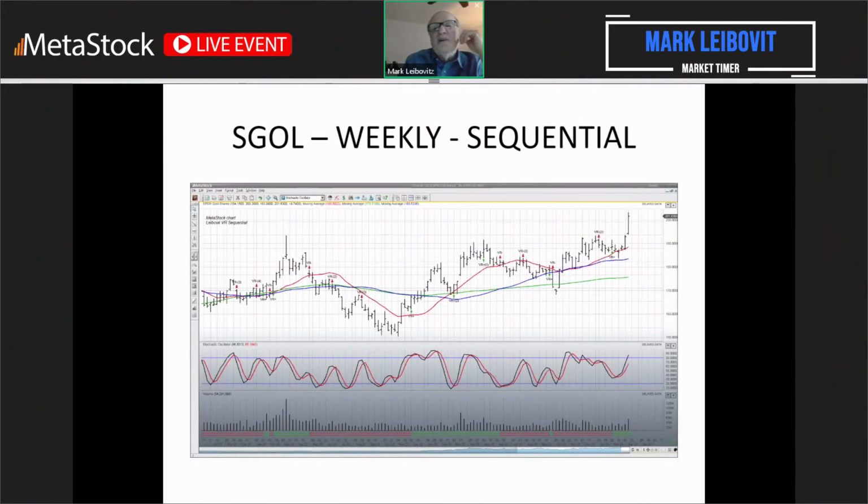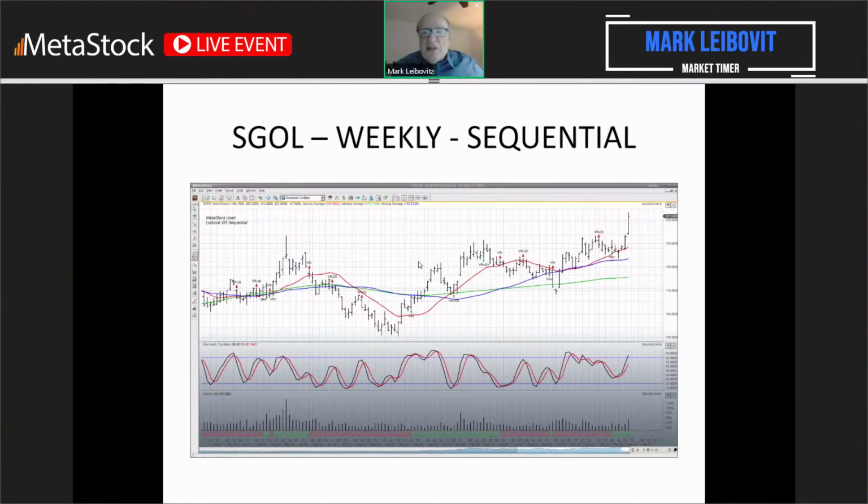Let's move on to gold. This is the weekly sequential chart on gold. Again, volume reversals in there. You could see here negative VR, down for 2 or 3 weeks, positive VR, back up again. Of course, we had this big surge here. Personally, I think it's a little overbought here, but we have some good correlation on the charts. VR here, back up, VR up, negative VR down, negative VR down, negative VR only down for a week.